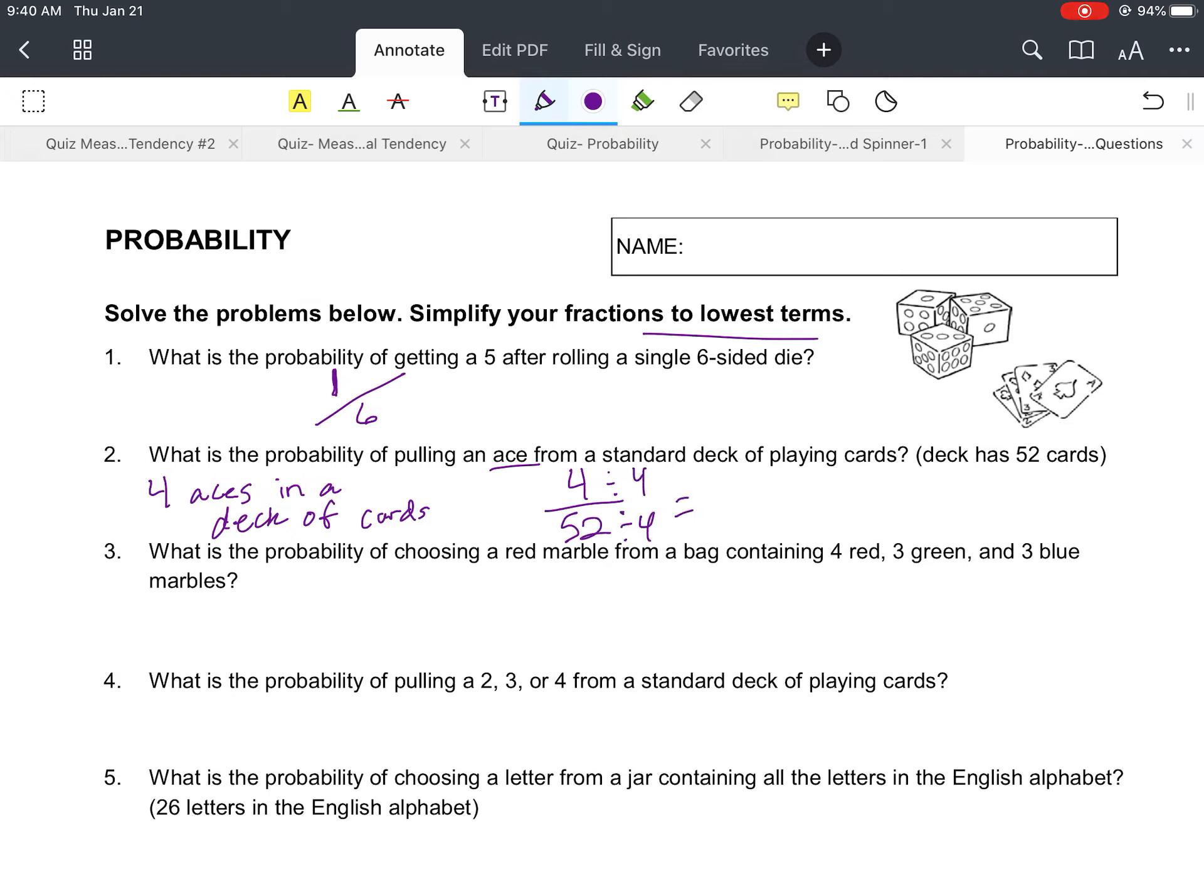We can actually divide by four. And I'll tell you what, let me rewrite this fraction a little bit. There we go. If we divide by four, four divided by four is one, and when we take 52 divided by four, that'll go in 13 times.